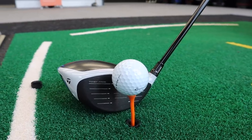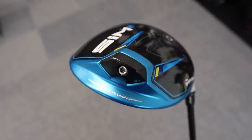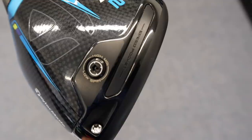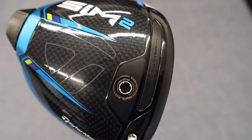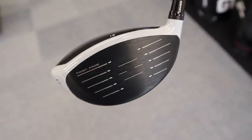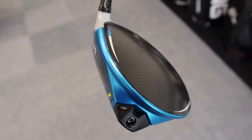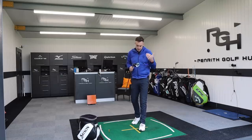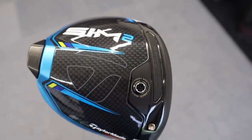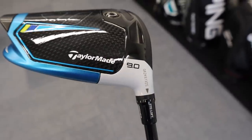Talking about the new technology TaylorMade is introducing in the SIM2 — this new forged ring construction. This blue aluminium is milled, high-strength and lightweight, so they're repositioning weight to the back. The sole is now fully carbon with no titanium section, saving a lot of weight there. Then they've got the aluminium ring at the back, creating higher ball speed, more forgiveness, and different weight positioning. The inertia generator — Shape in Motion — has a 16-gram weight in the back section with a fixed thick screw in the front, so there's no weight adjustability in the new one. Same nine-degree head, exact same shaft.